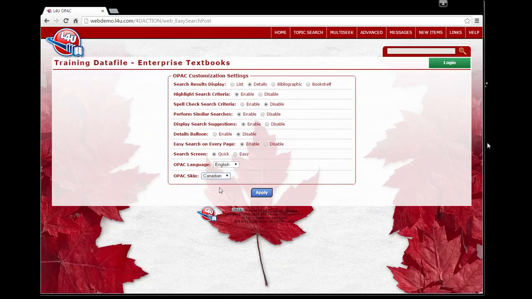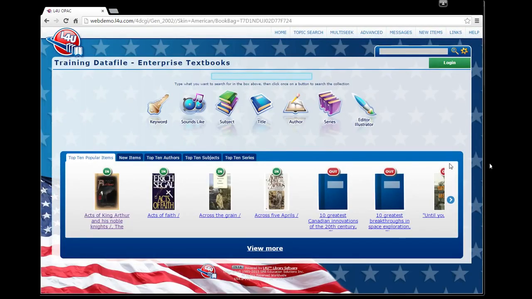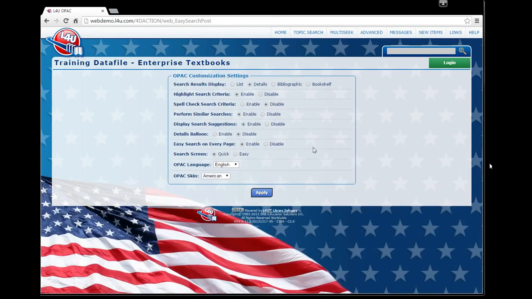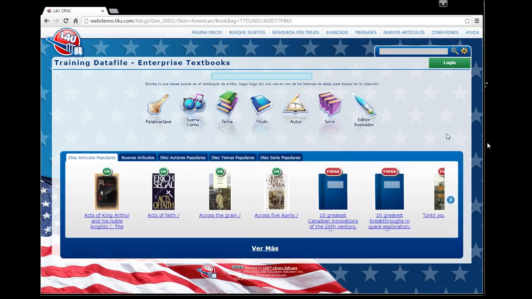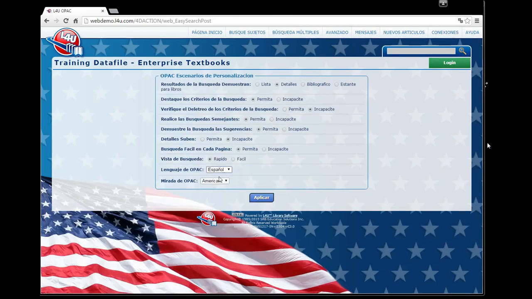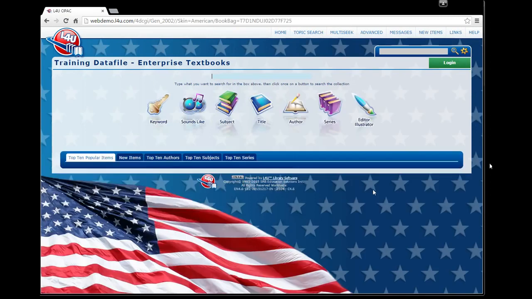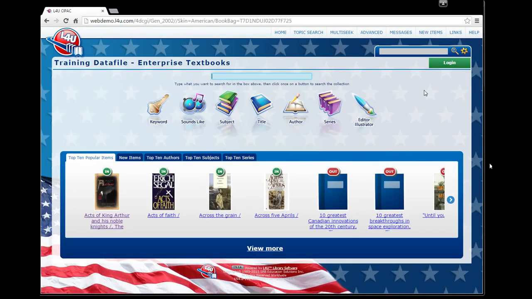Or you can switch to the American theme and have all American. In the settings, you can also switch languages, Espanol, and all other types of different settings. So now this is the student interface.